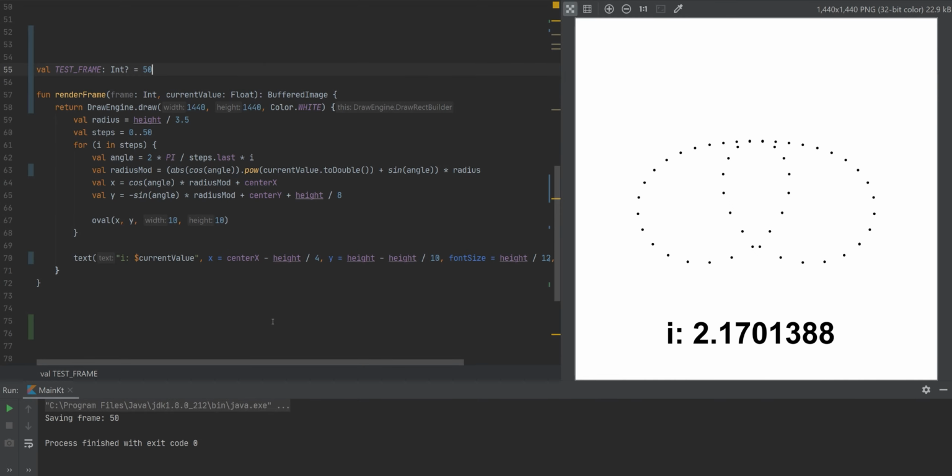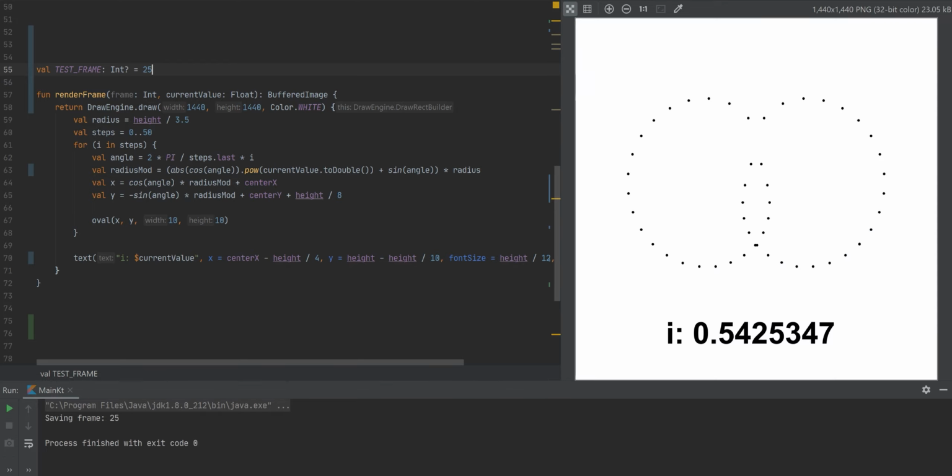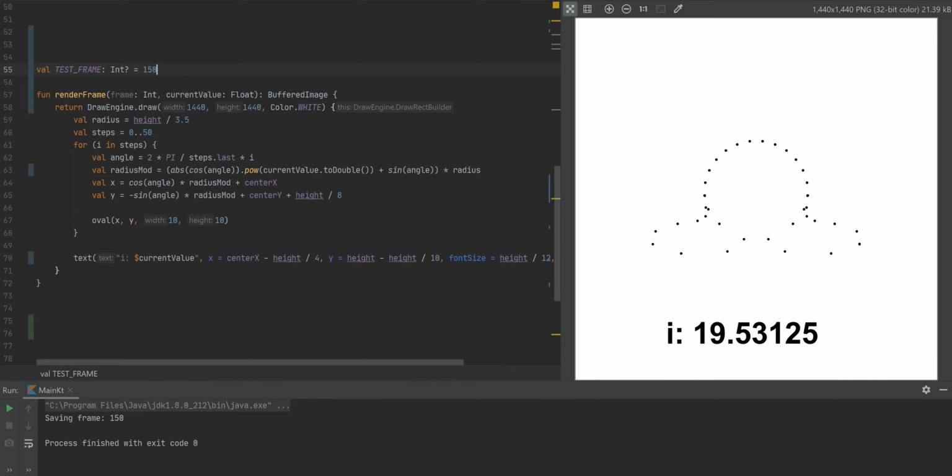This is the code that draws the animation previously seen. The function only renders one frame, so this function is called for all 240 frames. Each time, the current value variable slowly changes. The current value is represented visually by i. I'm able to save each frame as an image or merge them into an MP4. I will link the source code for this repo in the description if you're curious on how to easily encode an MP4 with Kotlin/Java. I created a very simple drawing framework around AWT that leverages some of Kotlin's unique features.